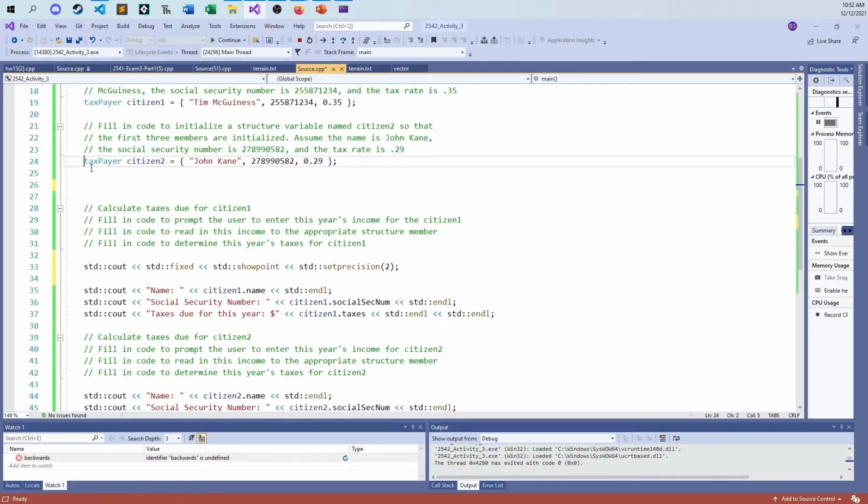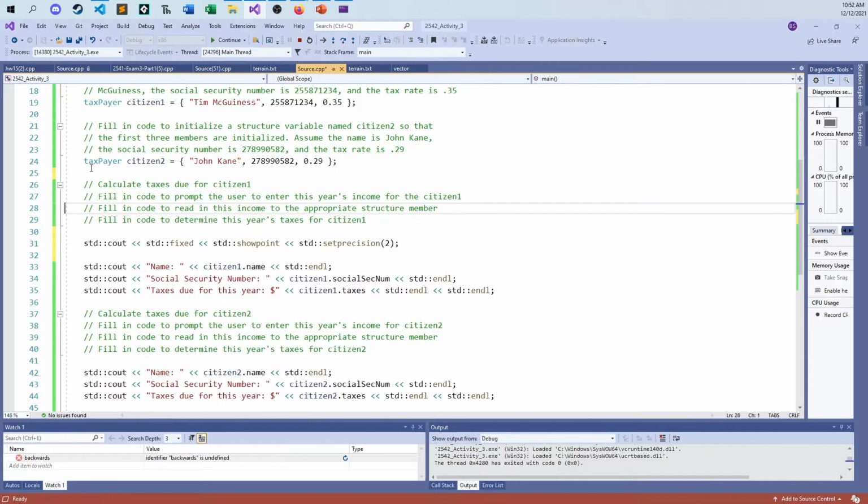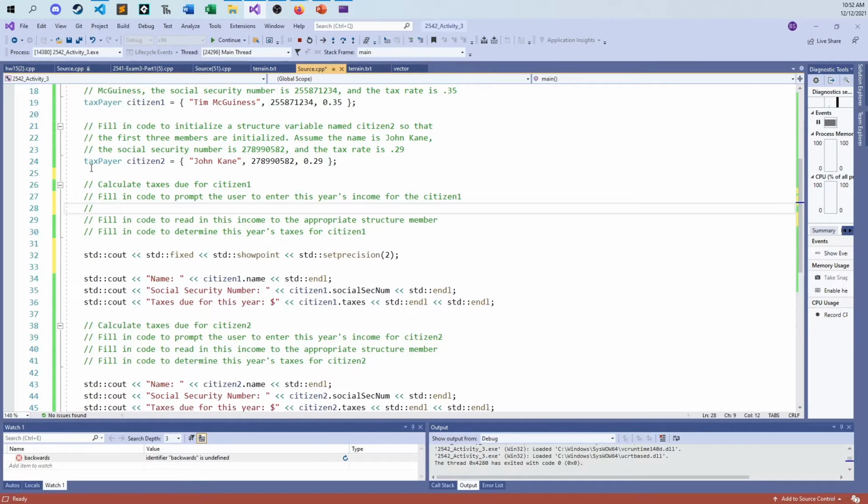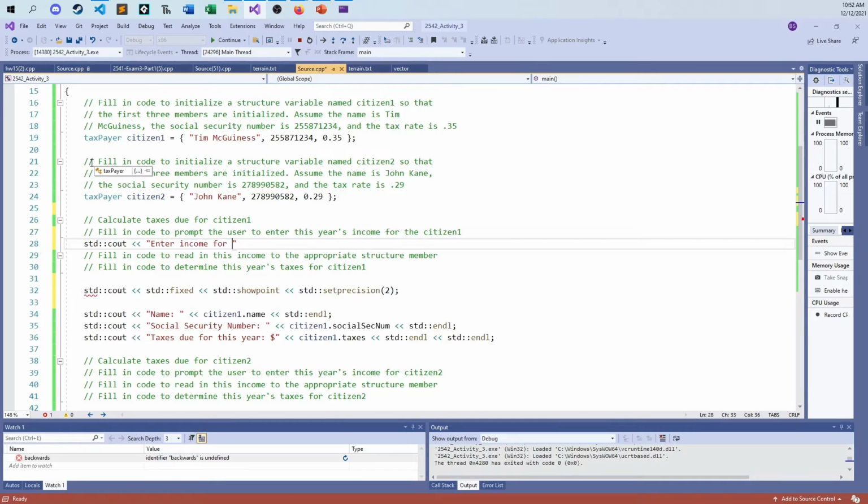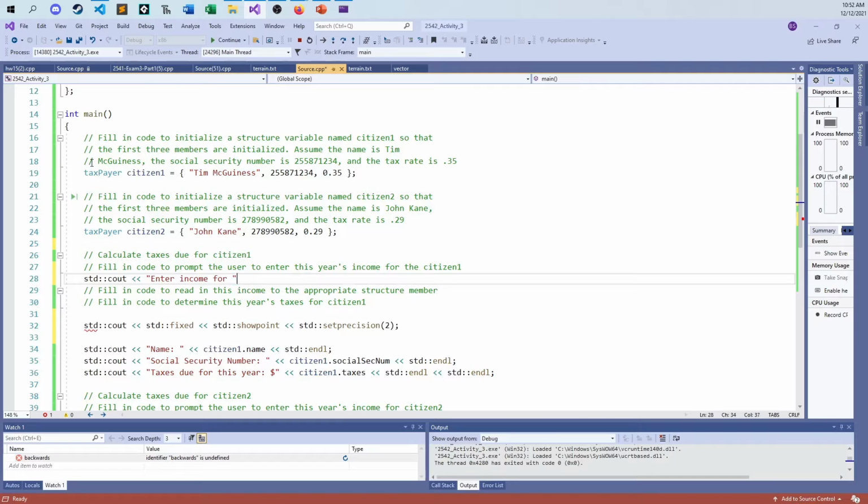So calculate for Citizen 1, fill in the prompt for the user to enter. Okay, so here's a prompt. Enter income. And if I want to be fancy about it, I can go Citizen 1 dot, and then you can see name, and then I can put a colon there.